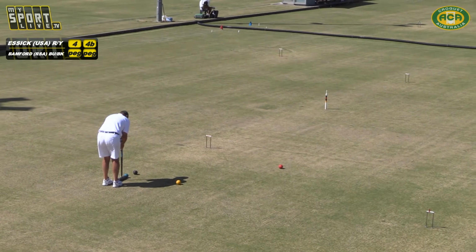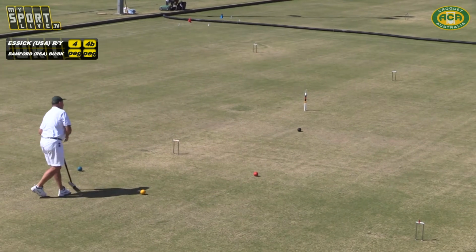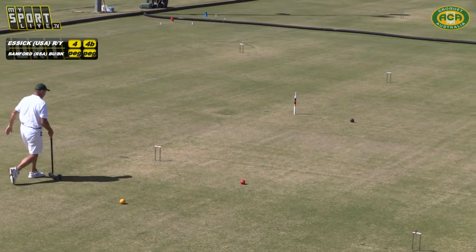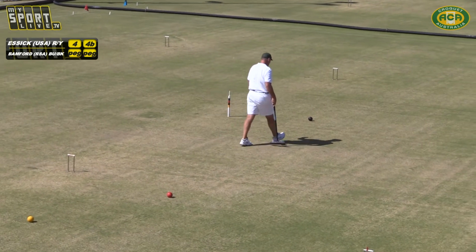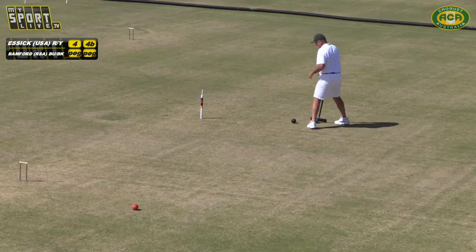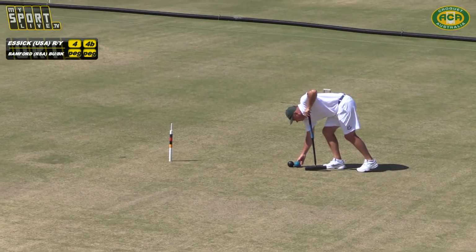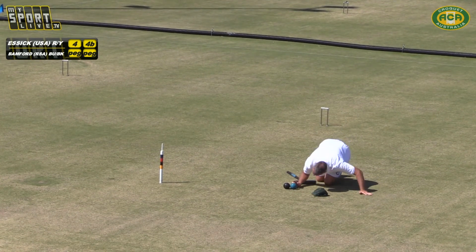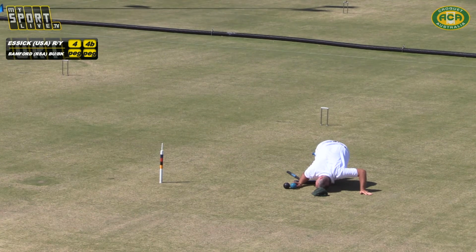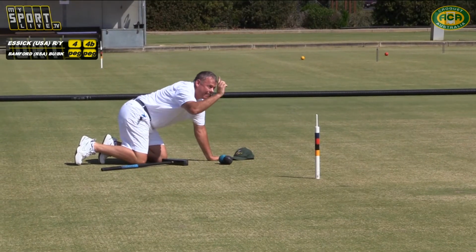How does Matt regroup after this? Well, I think he has to take the positives out of the game. So he's hit in 4th turn in the middle. Yep. He's had a break to 4 back during the game. He's had a finishing turn, so he knows he can beat him. Yes, he's had an opportunity, hasn't he? Yep. He's not cold. He's played on the lawn, and he's also seen that Reg looks a little bit uncomfortable. Reg has not been anywhere near as good in this first game as he was yesterday or the day before.